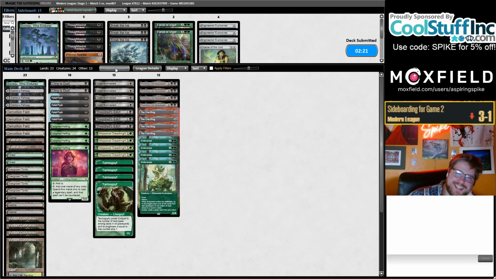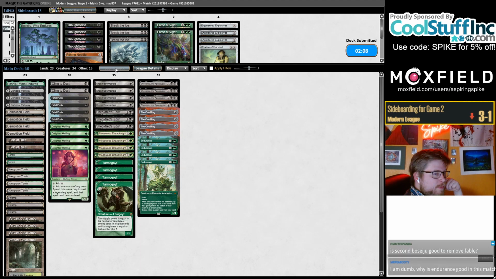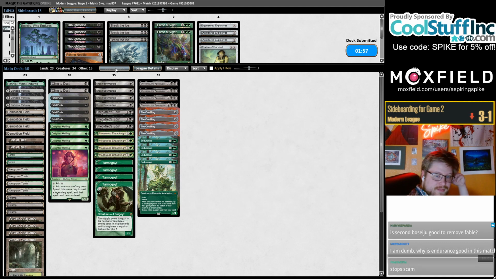I did. Second Boseiju, you get to remove Fable? No, you get like 3 for 1, right? They get their token, they get the land, and you lose the Boseiju. It's pretty bad. Just like you just have to play through the Fable.